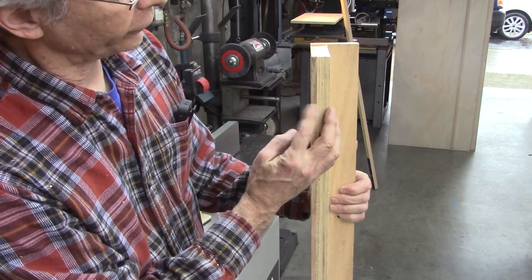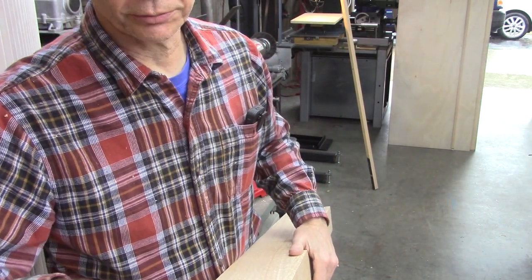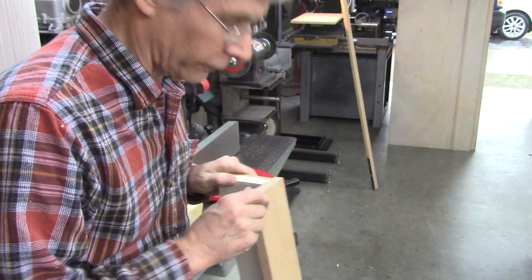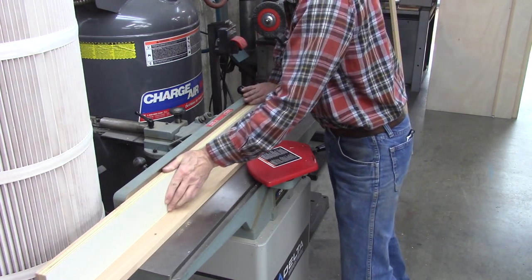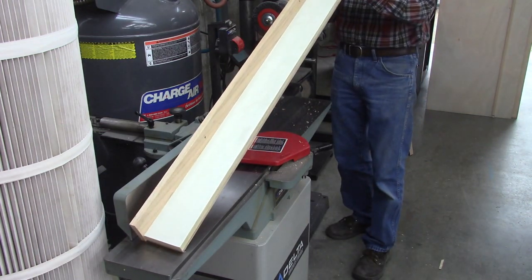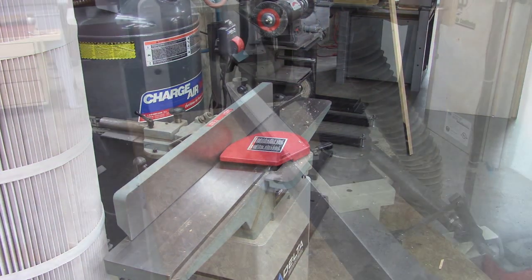Remember, I left that 3/8 of an inch thick, or maybe just a hair more. Basically, what I did is plane this surface down to match this, plus plane that a little bit. So that's a good fence now, good straight fence, very straight. Had a very slight bow this way too, which may or may not matter, but I'd rather have it straight.